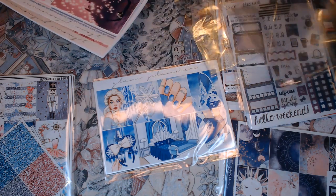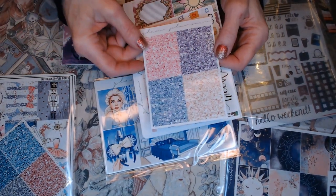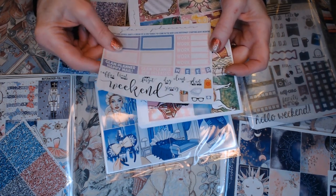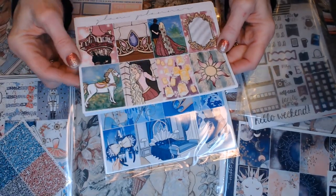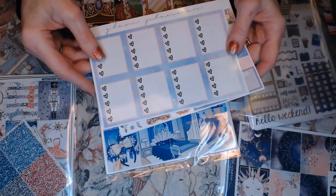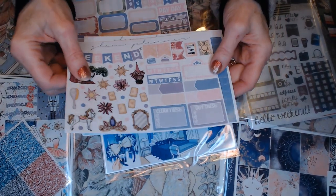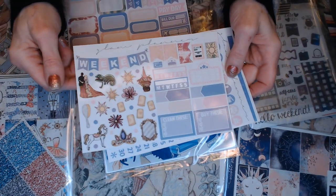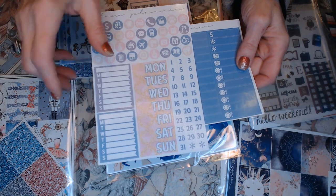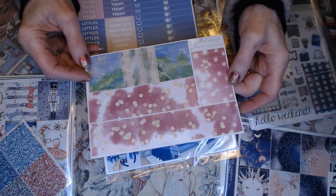On these ones, I don't know the names of them, but I will put it in my description. I think this is like pretty pinks and purples for that big sticker, some washi strips, some script and some quarter boxes, work and weekend. Maybe it was Tangled, but I'm not positive. Some beautiful full boxes. The best part is that these ones were all on a wicked, wicked good sale, so I really appreciate that — plus I think I still had a code and it let me use the code. Days of the week and the numbers to go along with it, some headers, washi strips, and some mini washi. Very, very nice.